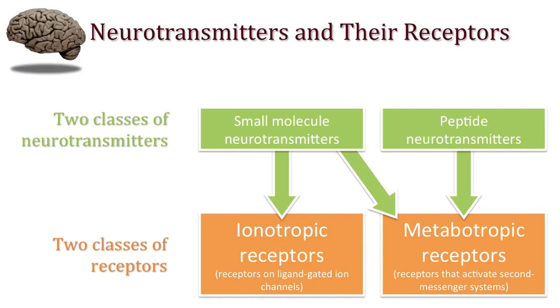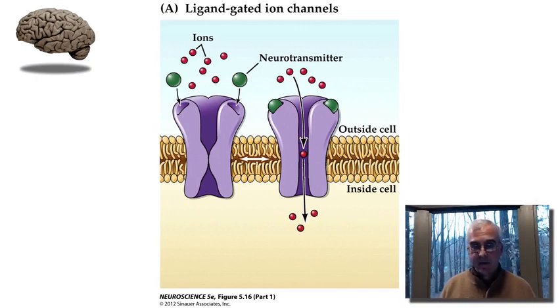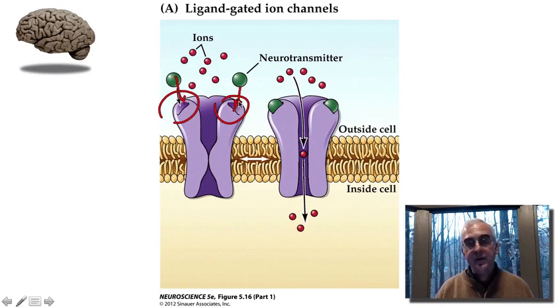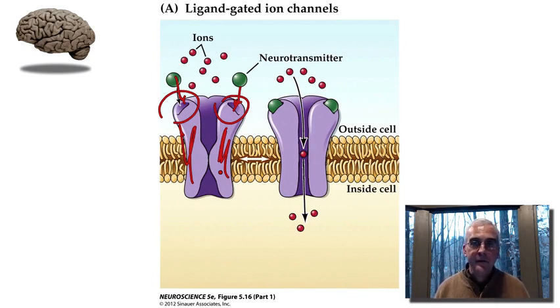Okay, so let's begin to consider what exactly these receptors are and consider their structure and functional properties. Let's begin by considering the ligand-gated ion channel. As I said, the essential relationship to understand is that the actual receptor sites that interact with the neurotransmitters are part of an ion channel complex. So the receptor is part of the same molecular structure that forms the ion channel. Because of this, these are the receptor interactions that mediate the most rapid effects on postsynaptic currents.